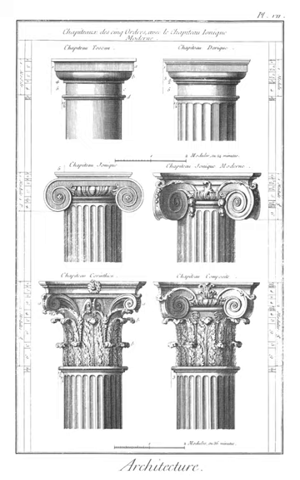Notable examples of the composite order include: the Arch of Titus and Arch of Septimius Severus in Rome; Santa Costanza, Rome, interior, mid-4th century; Ospedale degli Innocenti, Florence, 1421, Filippo Brunelleschi; Palazzo Valmarana, Vicenza, 1565, Andrea Palladio; Palazzo del Capitaniato, Vicenza, 1571–1572, Andrea Palladio; Lescot Wing, Louvre Palace, Paris; Church of the Gesù, Rome; Eastern Neston, England, c. 1700; Palazzo Madama, Turin, c. 1720, Filippo Juvara; Archbasilica of St. John Lateran; Somerset House, London, 1776, William Chambers; Narva Triumphal Arch, St. Petersburg, 1814; Ethnographic Museum, former Palace of Justice, Budapest; and Alabama Governor's Mansion, 1907.